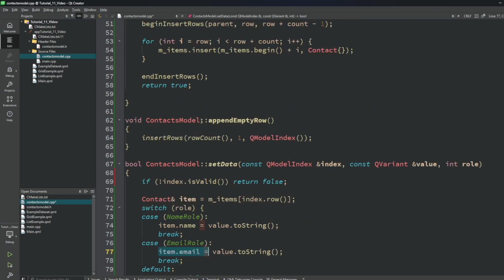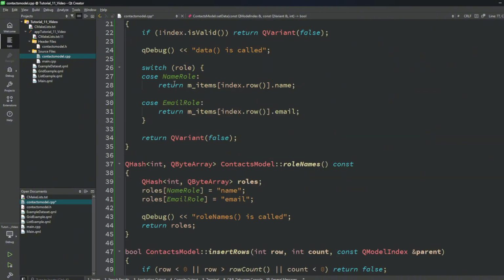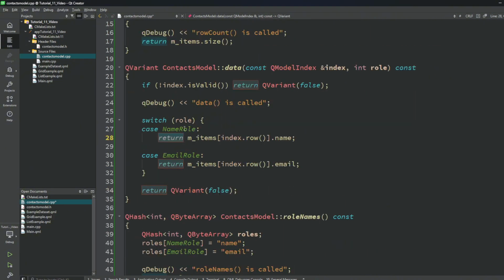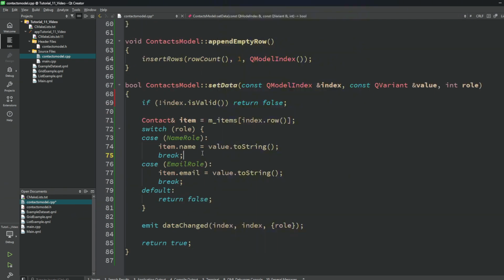Okay, and finally, I don't return anything like in data, because there I just return the data that is requested. Here I modify data, then break this switch statement, and after that, to notify Qt about the data modification, I emit the dataChanged signal with the current index and role.